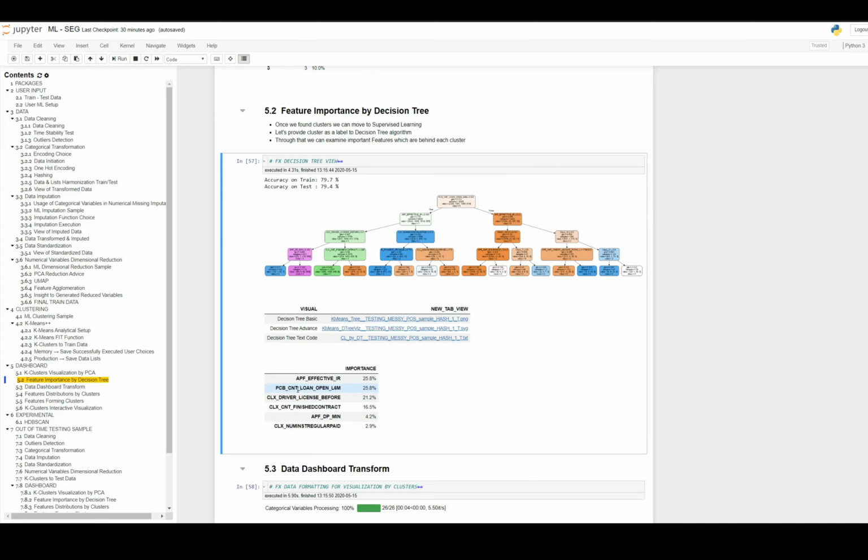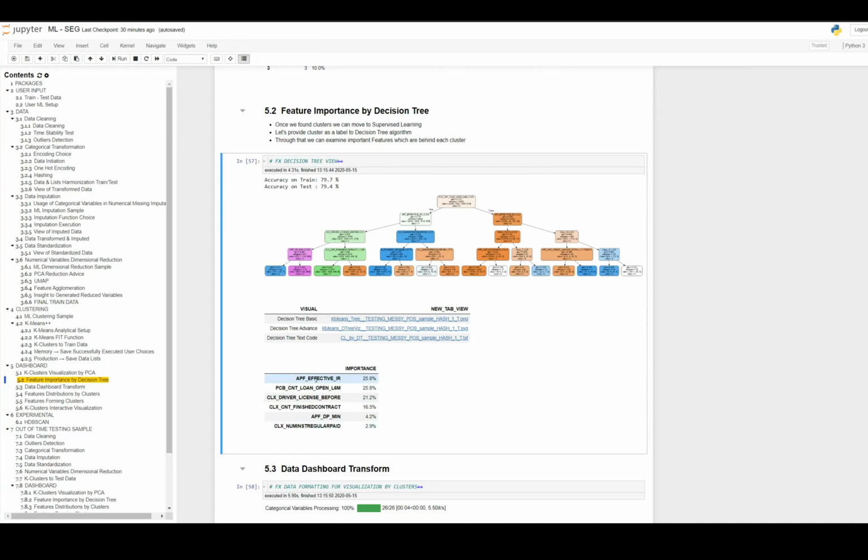Then it is the count of loans opened in the last 6 months in PCB. Then it is cross-sell driving license, cross-sell how many contracts the clients had before this application, and down payment, minimal down payment, which can be seen as a proxy for product parameters, and finally again some cross-sell.